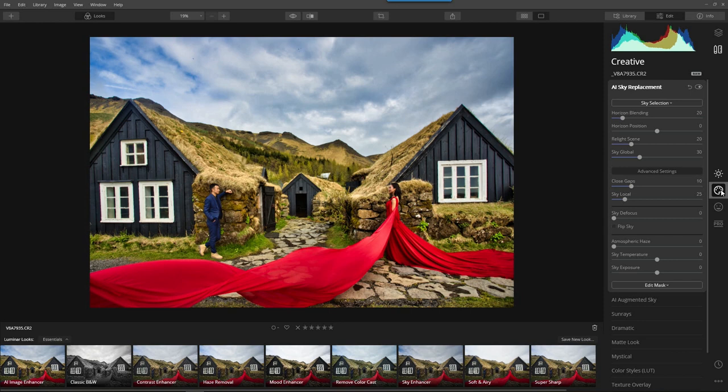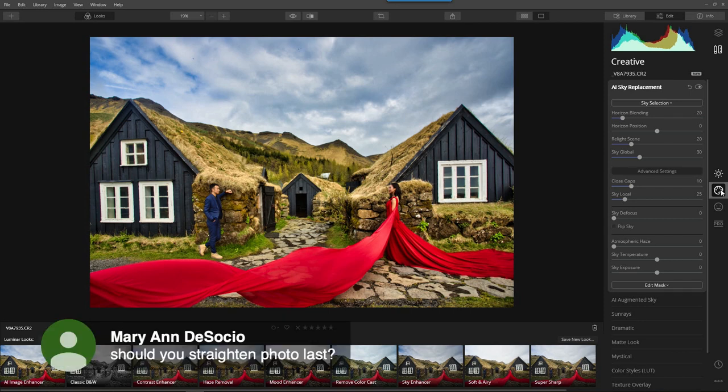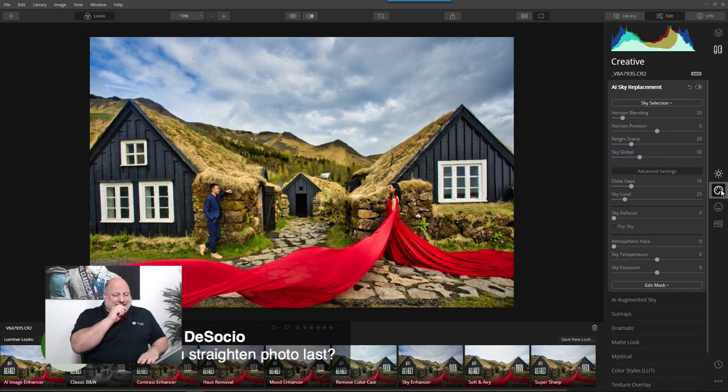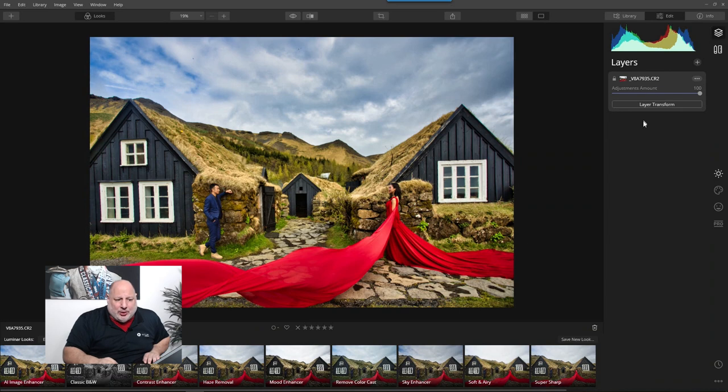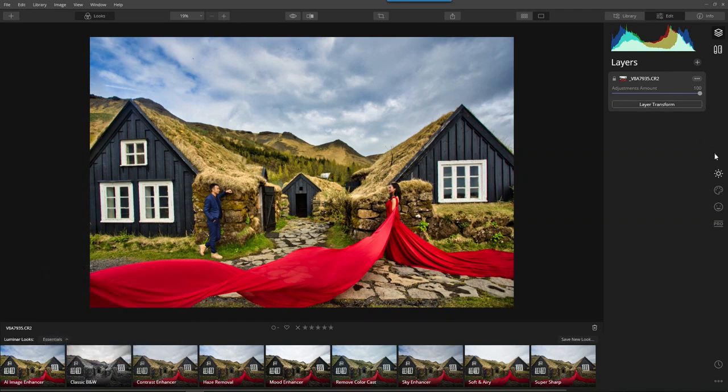Now, earlier today Marianne brought up a point, said, should you straighten the photo last? I don't, and I'll tell you why. In a case like this, Marianne, if I did, my eye would be so distracted. It's like that one piece of hair that's sticking out, you're like, ugh, it's killing me. I like to fix it first. However, because I applied an AI image enhancer look to it, it erased it. So I caught that early, thank God. Apply the look, then straighten it. Notice it's all on the same layer. It didn't create a new layer, so you're fine. All right? I hope that answered it. All right, so we're back here again. Again, before and after. I'm really liking this.